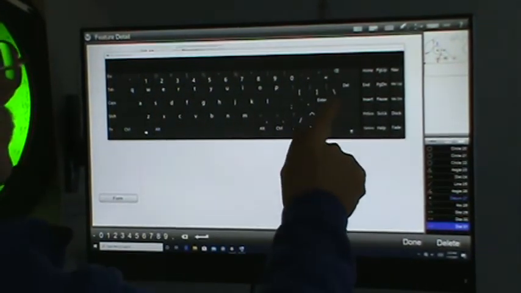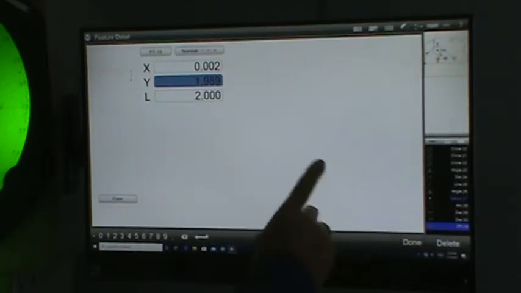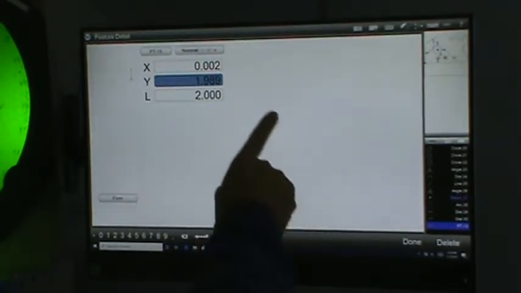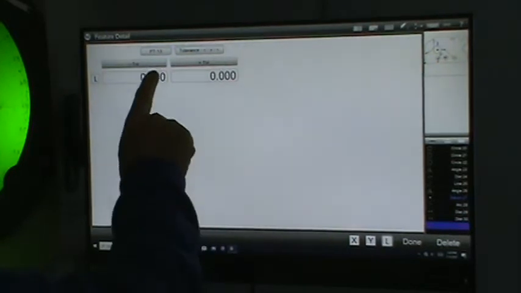And say enter. Okay. And then you want to make the tolerance, so nominal 2.0. Now your tolerance on your length is going to be 0.05. So done. That's in spec as well.